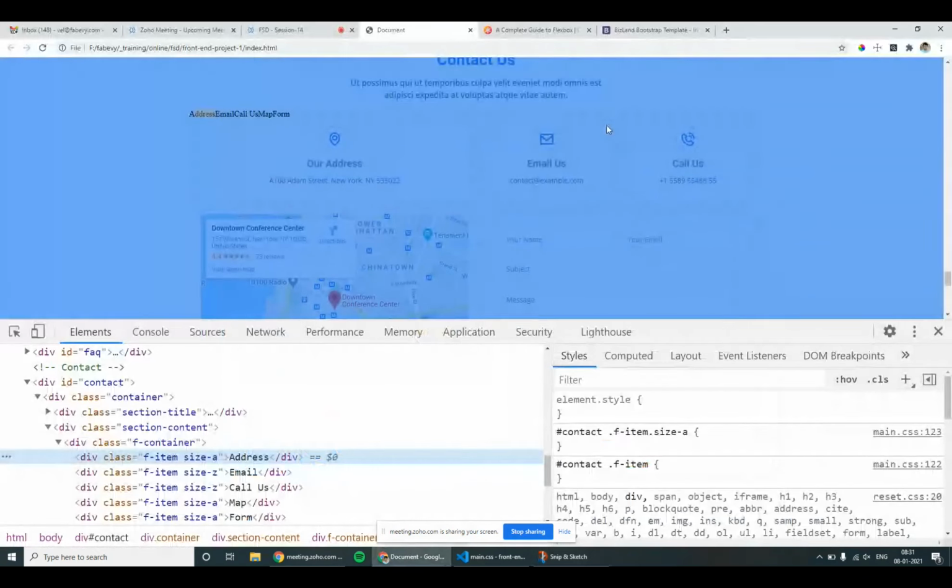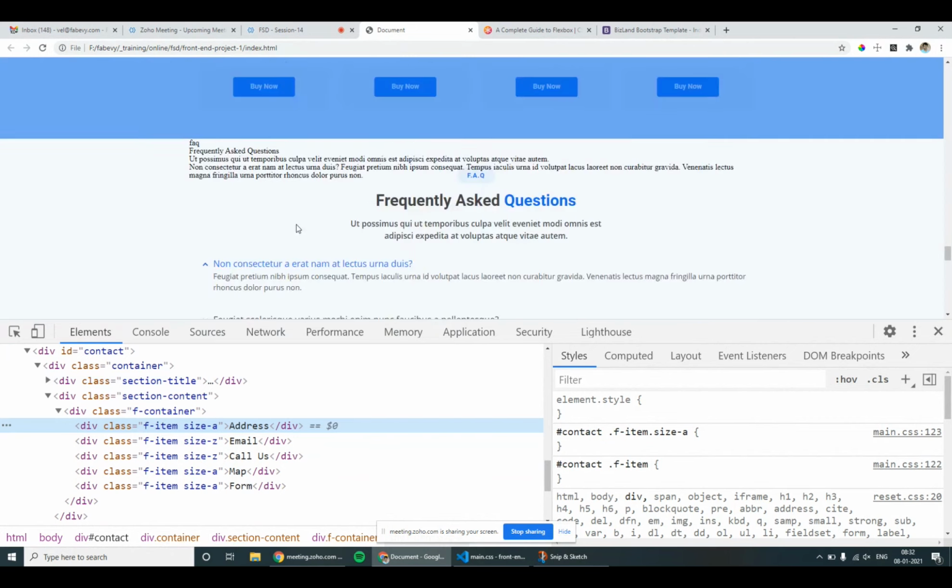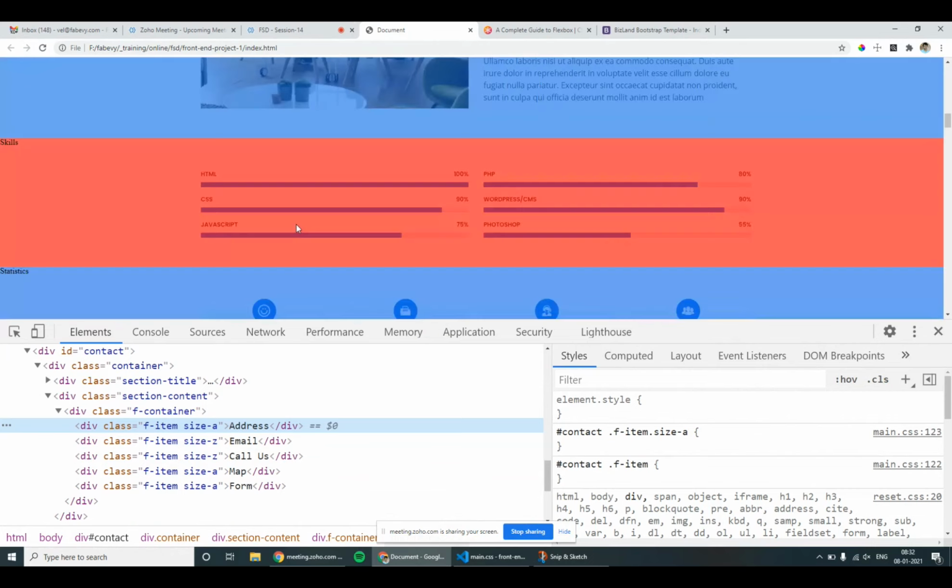So what is the style parameter I have to apply to achieve that width? You have already done this for another section, so you should not take more time here. I am eagerly watching the chat box for the answer, but I haven't received one. Why so? We have already done that, right?